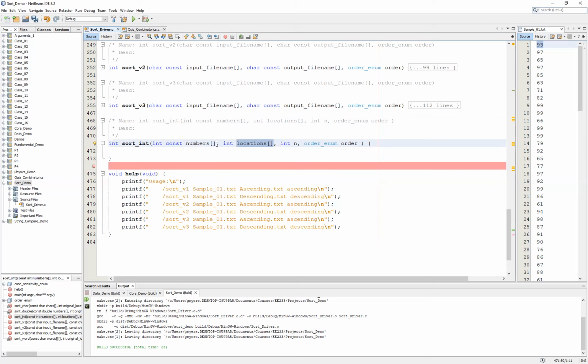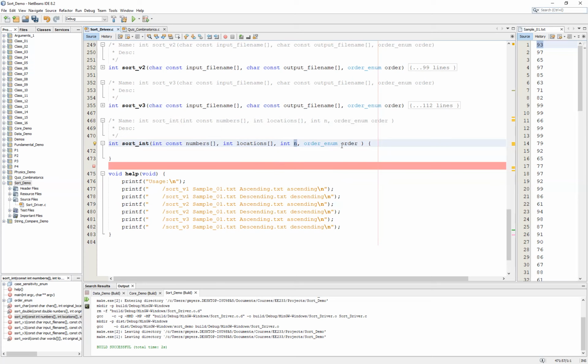This is useful when you have multiple parallel arrays that all share the same indexing. The only assumption that we are going to make is that our n dictates the number of usable elements in both the numbers array as well as the locations array.